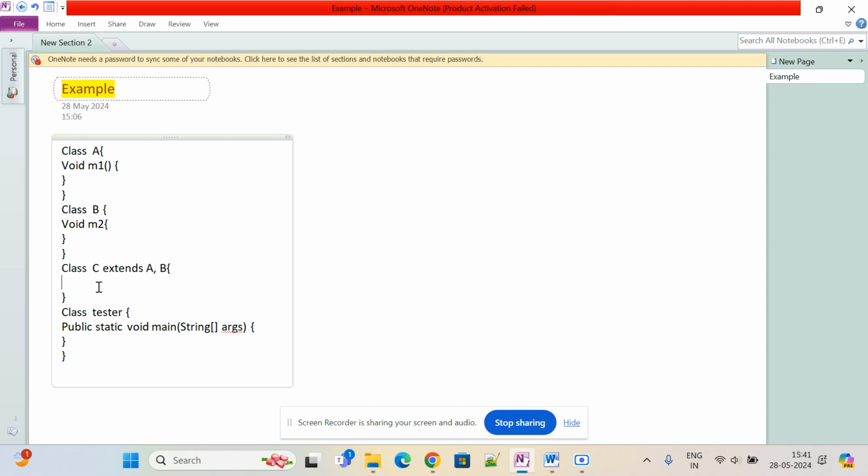As I gave the example last time, when you are defining, by default a default constructor will be there.